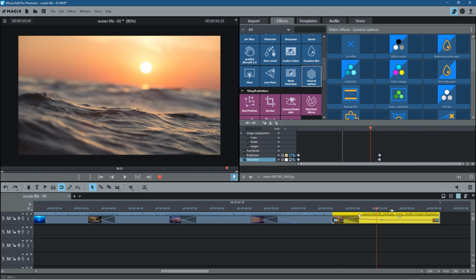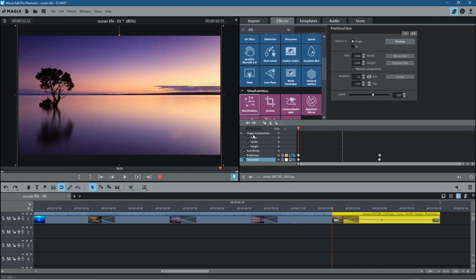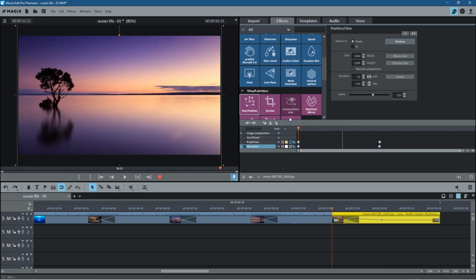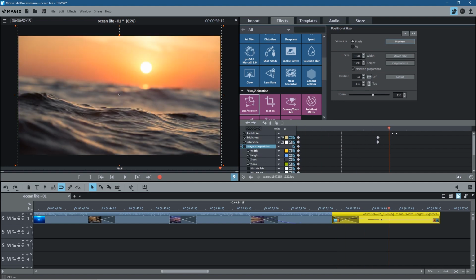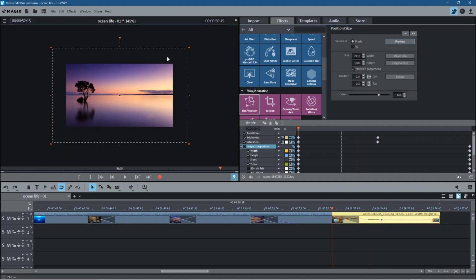So let's just add some sort of movement to this one. What we do is go to size and position, and I want to add a keyframe. So we need to move to the beginning of the timeline. Let's just minimize this. Let's click on this zoom here. We want to click on the zoom, add a keyframe, and then go to the end here and also add a keyframe. And then we'll go back to the beginning. Let's zoom out a fair amount. Let's click inside here and hold down the control key to zoom out a little bit.